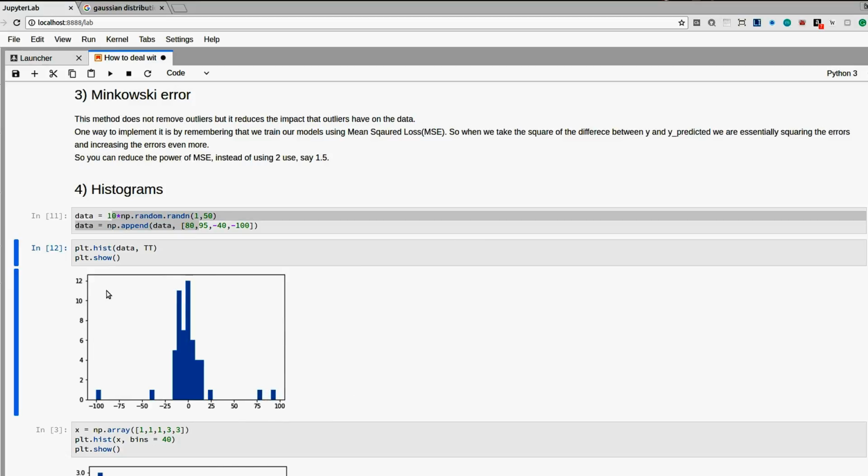As you can clearly see from this diagram, the values at these far ends, these are outliers. So you can use histograms to classify these values as outliers by seeing the difference between the previous values. Like this difference is quite large. So these values may not be following the pattern of this data.